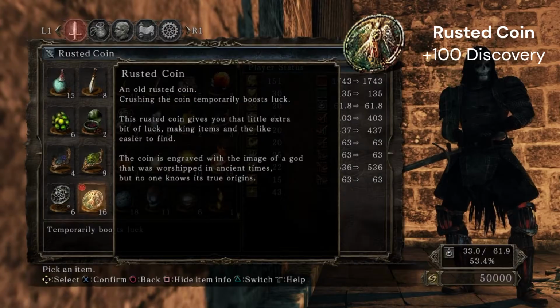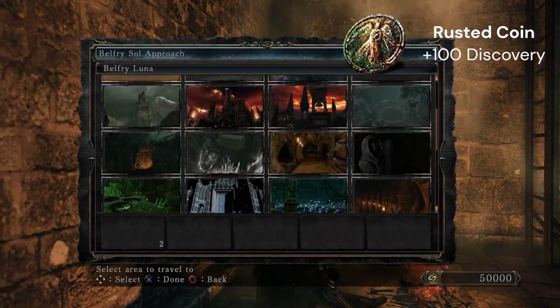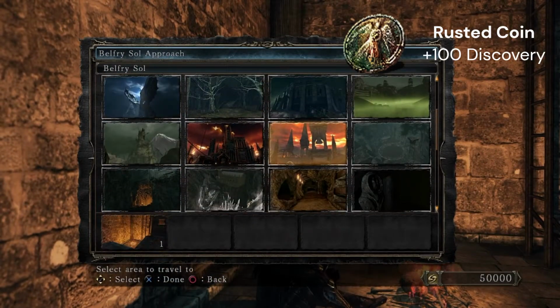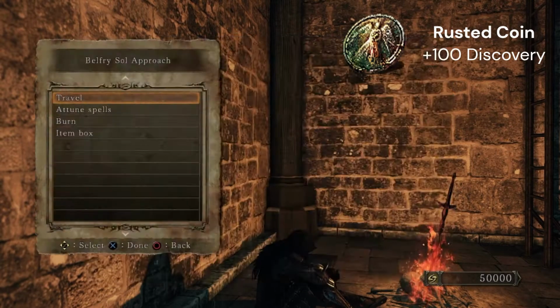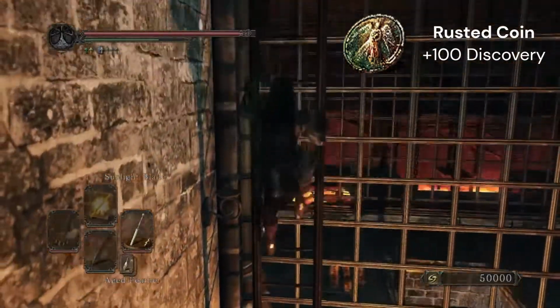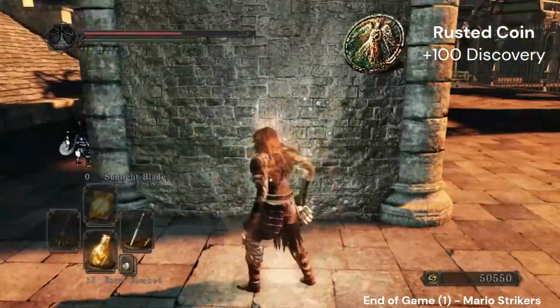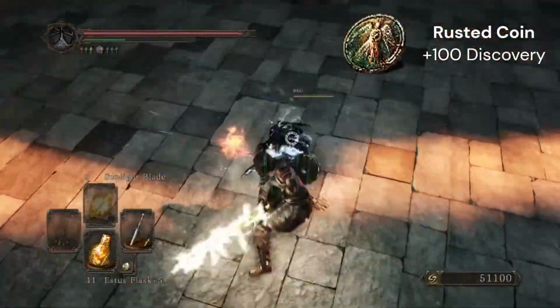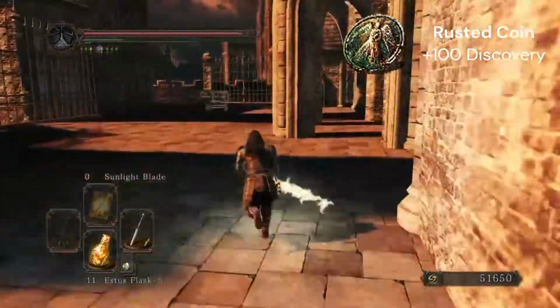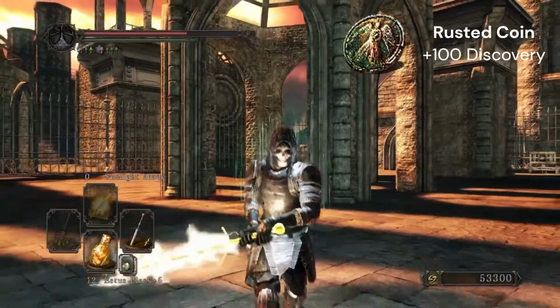The final item is up to you if you feel it's worth it or not, but the Rusted Coin is something you'll have to farm from Bell Guardians, located in the Belfry Sol or Belfry Luna, where we fought the Gargoyle boss. Personally, I enjoy the soul farming more. Simply climb the ladder, kill a few guardians, jump down, rest, and repeat.